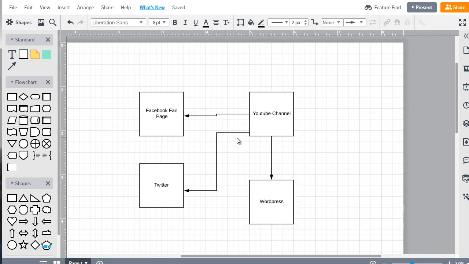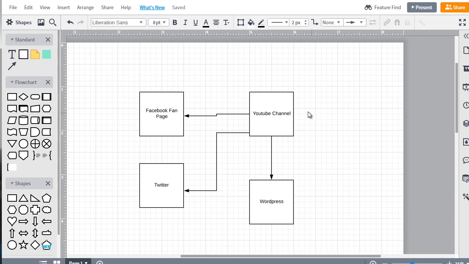So as you can imagine, you've got the centerpiece here. You've got different social media platforms that are posted. Now, there isn't necessarily a set rule where you have to post it to X amount of social media properties. It can be 5, it can be 10, it could be 20, it could be different social media platforms. But in order to execute this and get it correctly, you will need to make sure that the platform that we use to automate this process actually supports that specific social media platform.